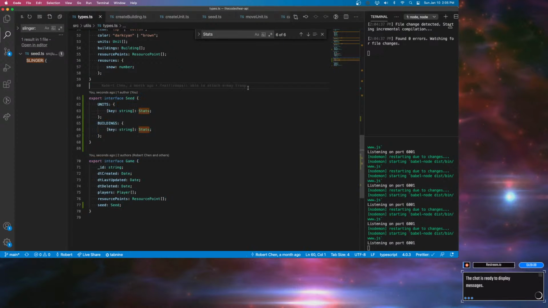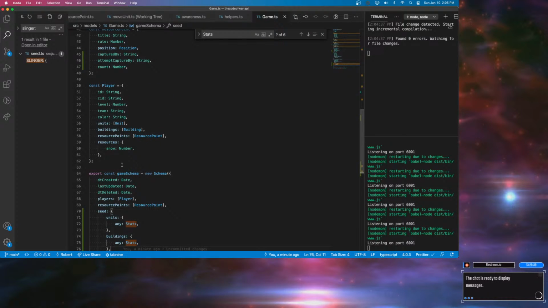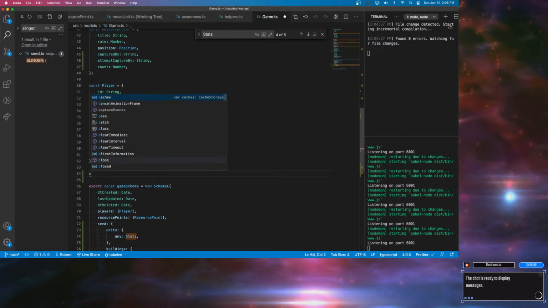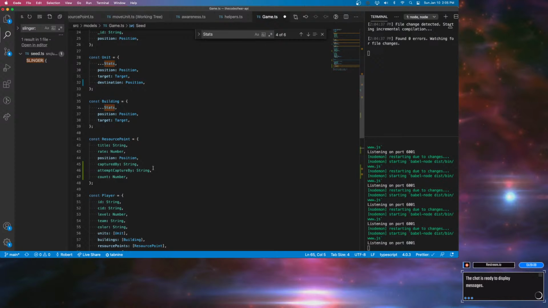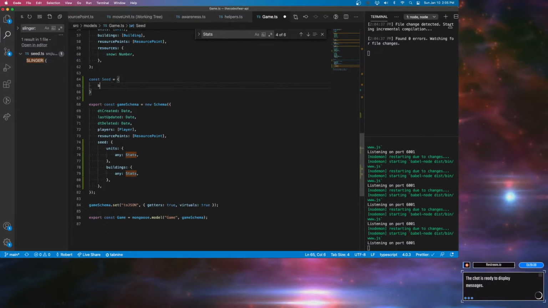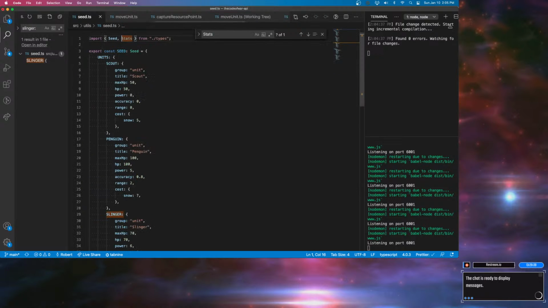Okay, and I'm pretty sure this is not right, so I'm gonna create a const seed equals, what would make sense? Buildings, or actually units. I guess it would be all of them, huh? So, what did I have in seed?